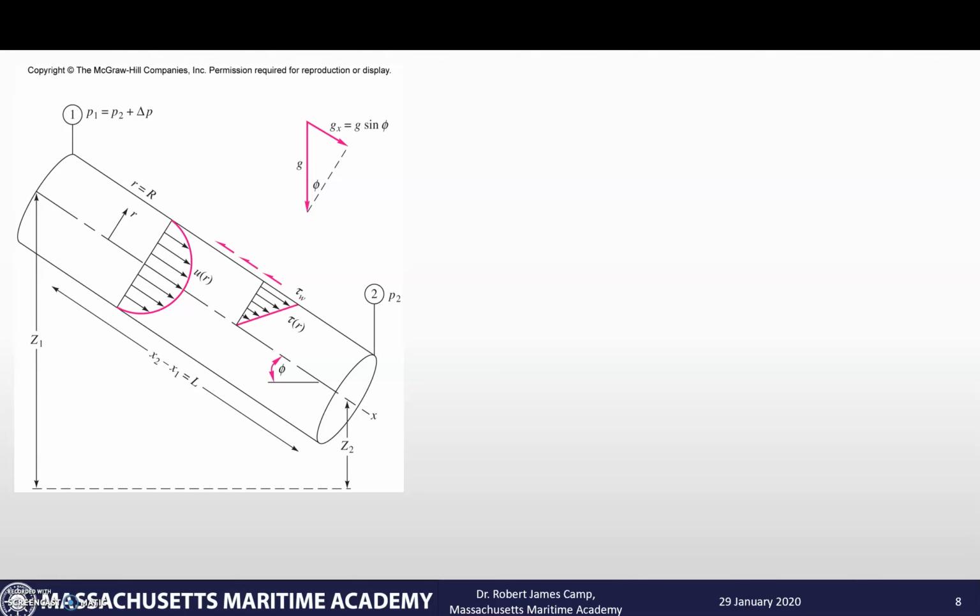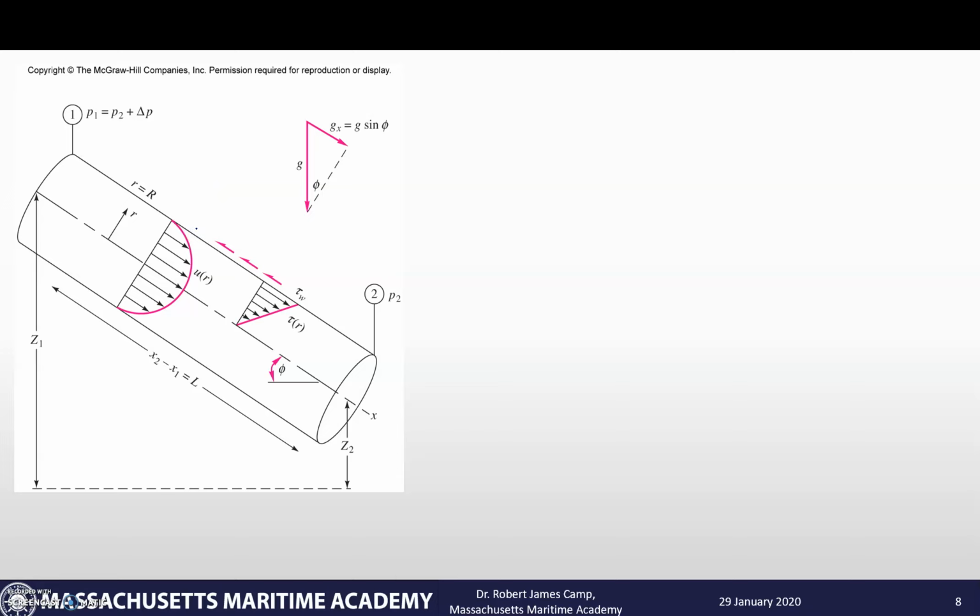A couple things to note is right here we have a fully developed flow profile. We're just going to assume that we're beyond the entrance length. And what you see over here, this is a shear stress profile. Notice the shear stress as we get to the wall is the largest, which should make sense. As this profile is coming in, the middle stays in its inviscid core the longest, so we should get the minimum amount of stress along the center line of our pipe.